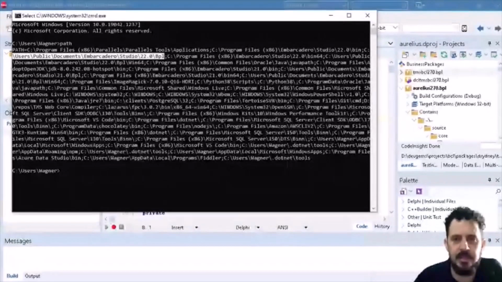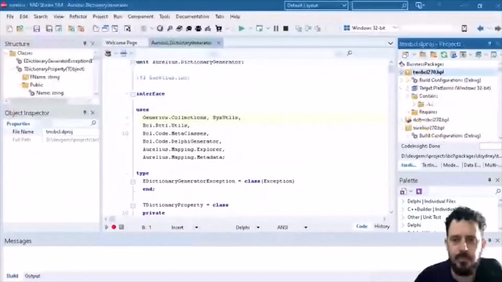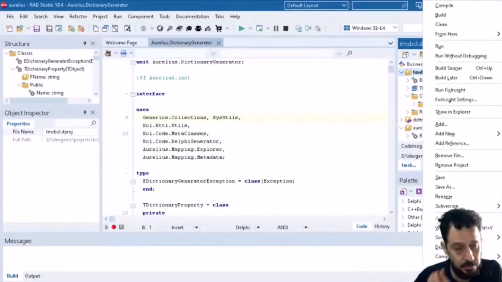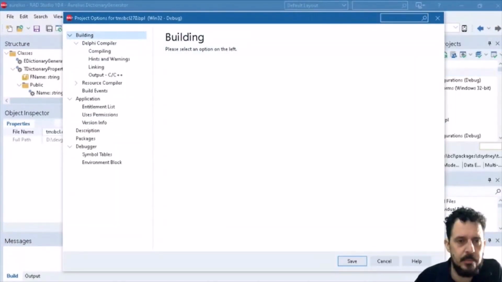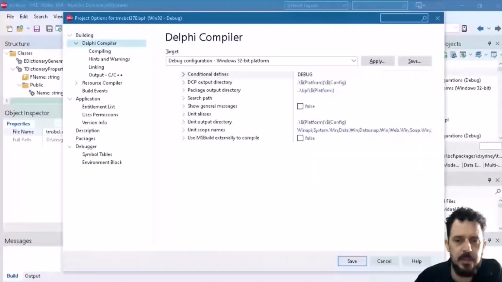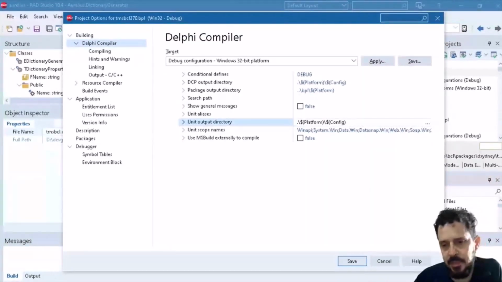It's this one here, the platform/config. If you compile your code with debug, it will end up in the folder Win32/Debug. If you compile with release, it will end up in Win32/Release.